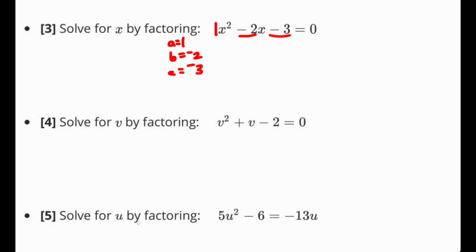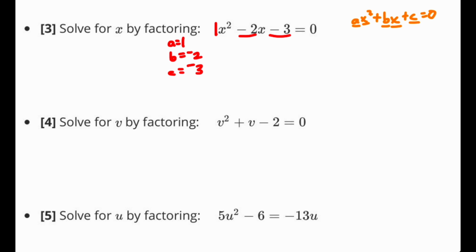Again, it is important to note, you might want to try to factor this on your own first before I go over it. And I would do that for all the problems. Try to solve them first, and then watch the video and see how I do it. You learn more from the mistake, so make the mistake. Anyway, the reason A, B, and C are equal to these values is back to what we talked about before with the standard form of a quadratic. It looks like this. So you can just match up. A is whatever's with the x squared, B is whatever's with the x, and C is whatever's by itself at the end.